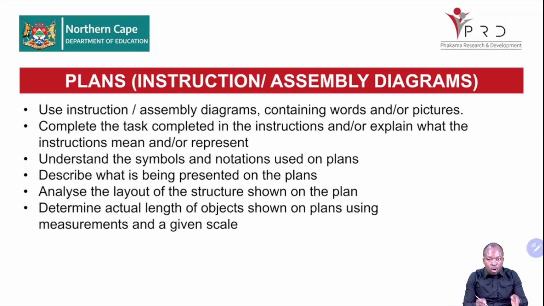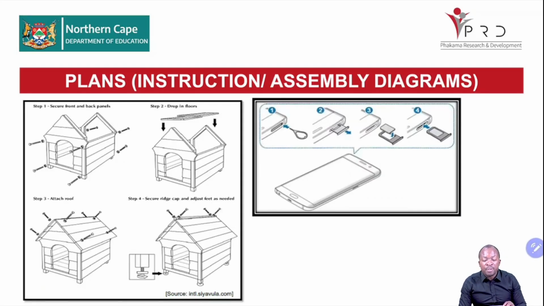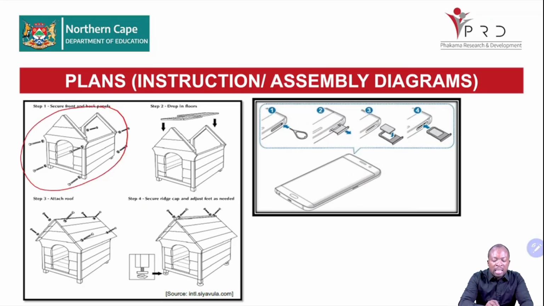Okay, now let's look at maps and plans. Now we're focusing on plans. We have been talking of maps. Now let's look at plans. So we are talking of assembly instructions and diagrams. Okay, you should be able to complete tasks. If they give you some steps, you should be able to follow the steps that you're given to complete. Like here, the first one, we are building a structure.